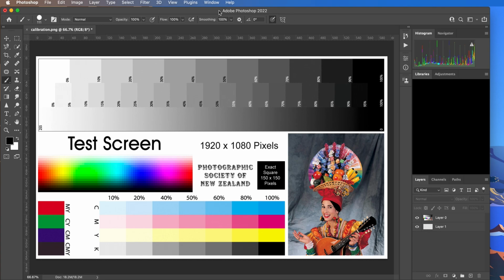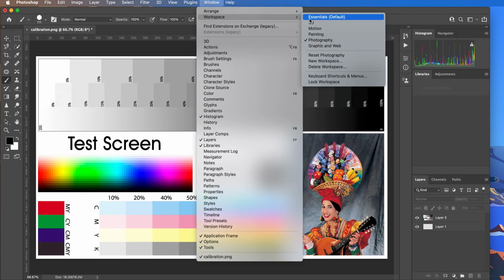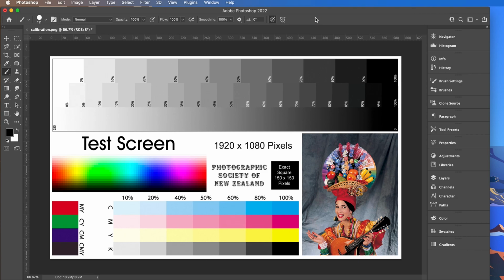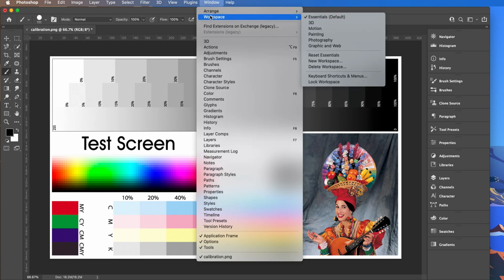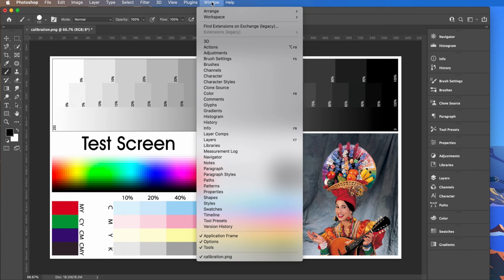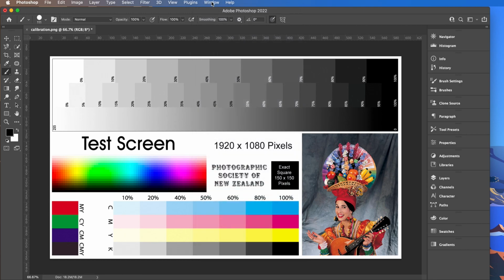You've got properties and things like this. Now all those are accessible even if I'm on my Essentials setting. I can get to those. See, we've got properties here, for instance. Photoshop gives you an opportunity to customize your screen to the way you want it. You can even select a customized layout for those workspaces. But I suspect that's not something that we might need for this course particularly.